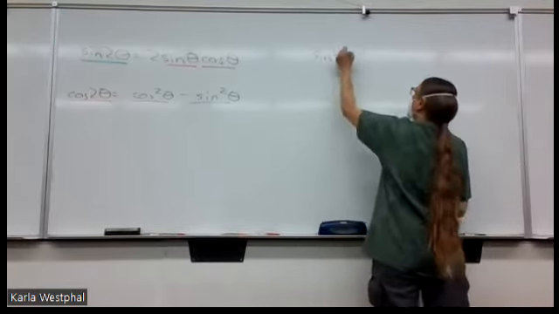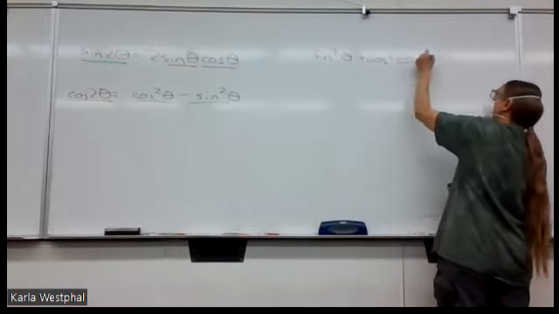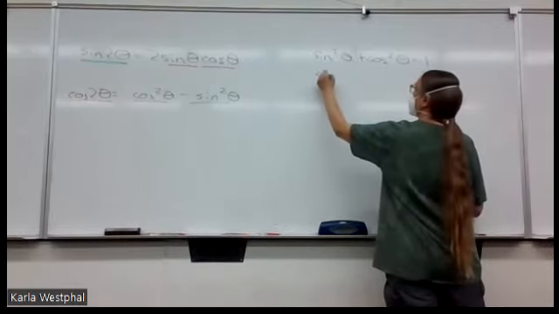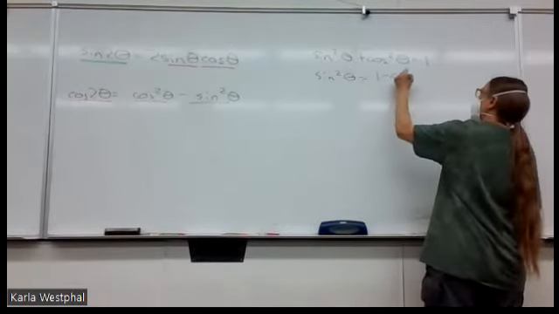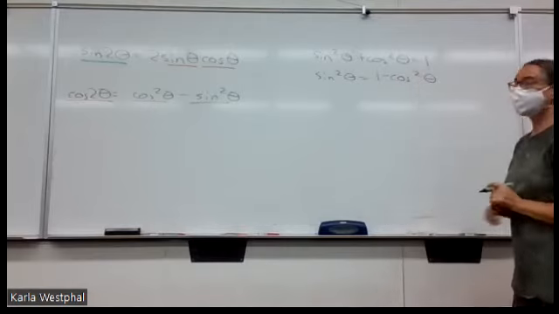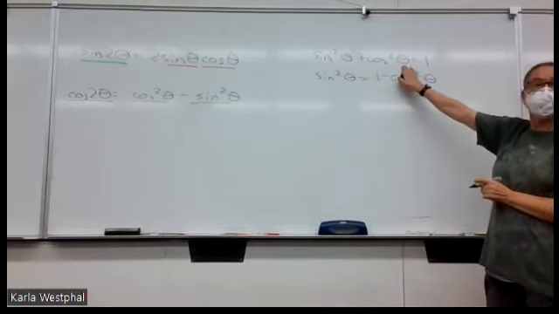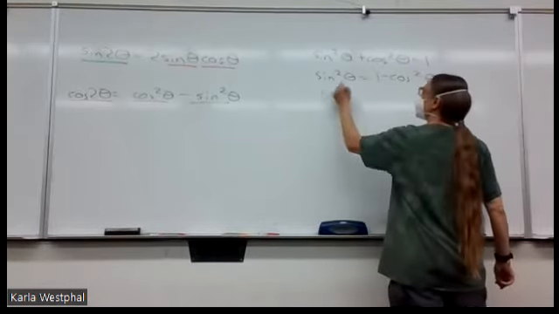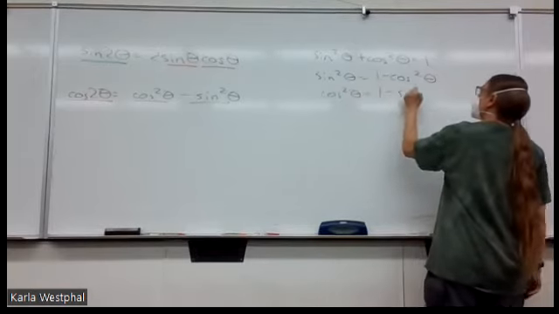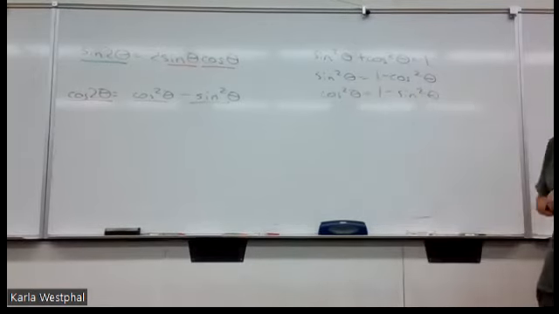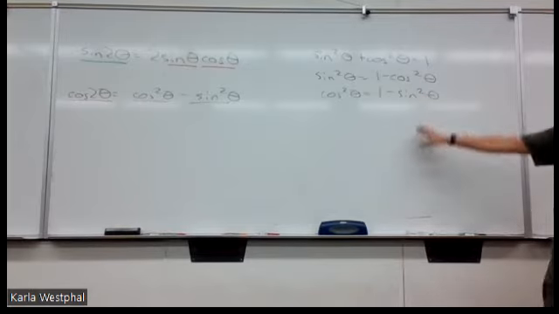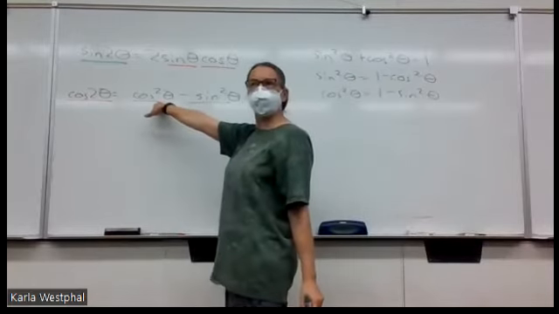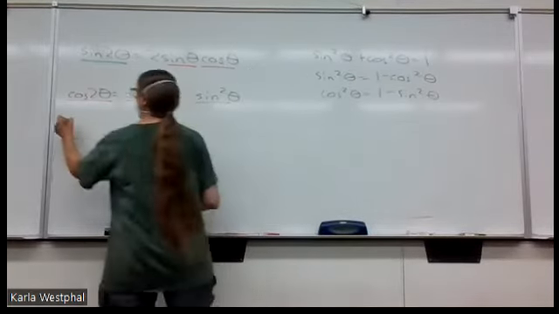Remembering that sine squared theta plus cosine squared theta is equal to 1, I can solve for either of these. I can say sine squared theta is 1 minus cosine squared theta by just subtracting the cosine squared over. Or subtract the sine squared over and say that cosine squared theta is 1 minus sine squared theta. Let's go ahead and use this one first. I'm going to just replace the cosine squared here with 1 minus sine squared.